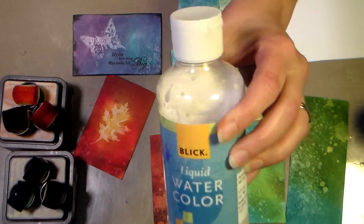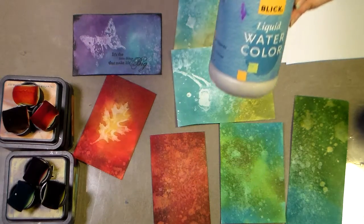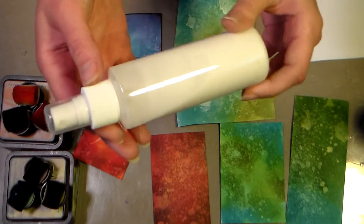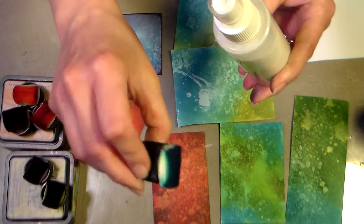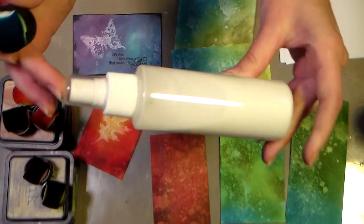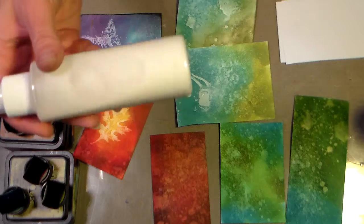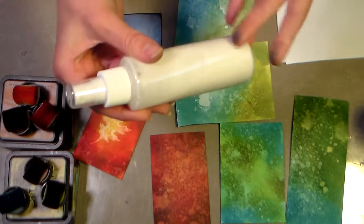And also I added some shimmer liquid watercolor. I like this stuff from Dick Blick because it doesn't clog my sprayers. The sprayer that I'm using is from Paper Mart, and it comes with little caps, which I actually put little cosmetic sponges in and turn them into daubers, and you buy the sprayers separately. They're about 40 cents a bottle with the sprayers, but you have to buy like 100, so you might want to have some people to split an order with if you're going to go that way.